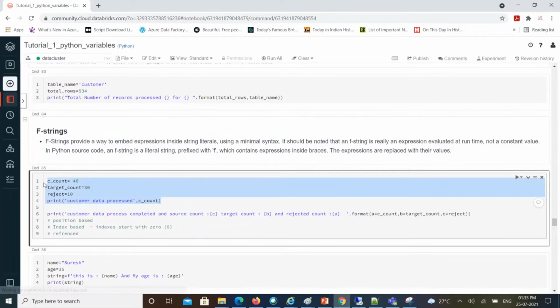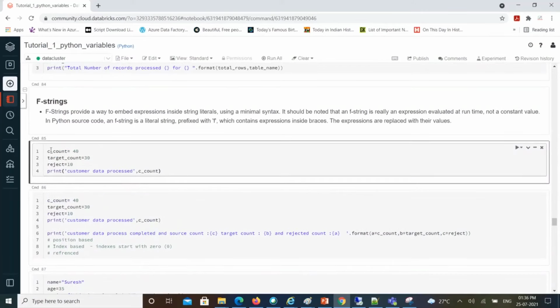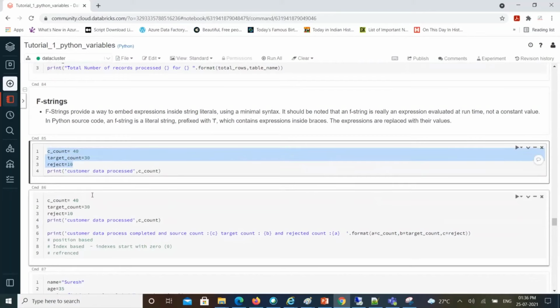So here, I have three variables. Normally in data engineering, we track how many records are coming from the source, how many records were processed, how many rejected, how many deleted, updated, inserted. This is used for auditing purposes. It helps with logging information, which is required at debugging time. So for that purpose, in this text, I want to print all these variables. How will we do that?